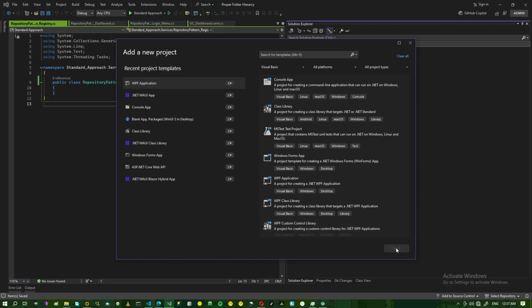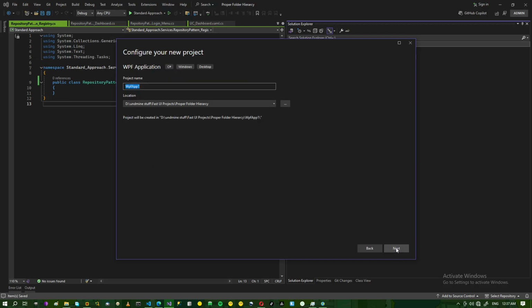WPF applications are MVVM dynamic at the core, but sometimes when I'm creating my own personal projects, I don't worry too much about using the MVVM approach, but it's still a very necessary and functional way of managing the folder hierarchy in your project and things like that.